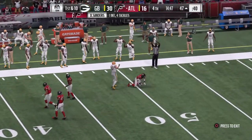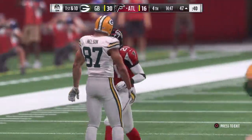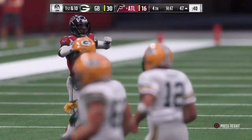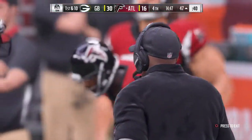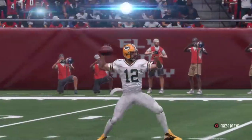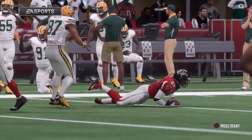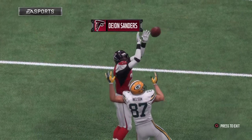Maybe the turning point they need. He's picked off at his own 47. And they'll start out with great field position at the 47-yard line in enemy territory. Just a little bit of a rough stretch, 6 interceptions now in these last 2 weeks combined. I know the easy thing is to go back to mechanics, footwork, things of that nature. I'm also wondering, is he getting fooled by what he's seeing on defense? Has the scouting report changed?